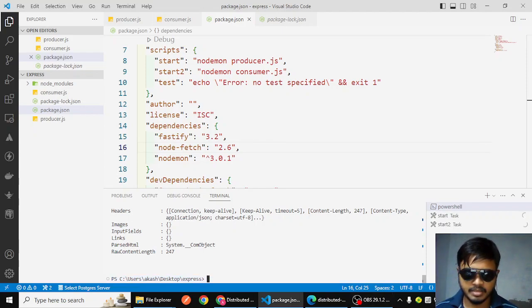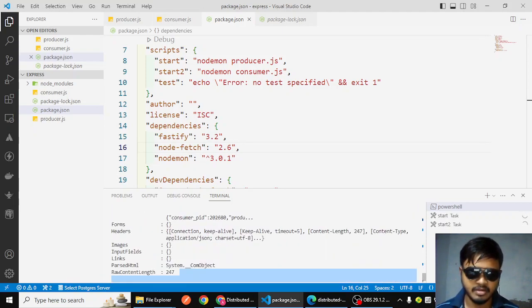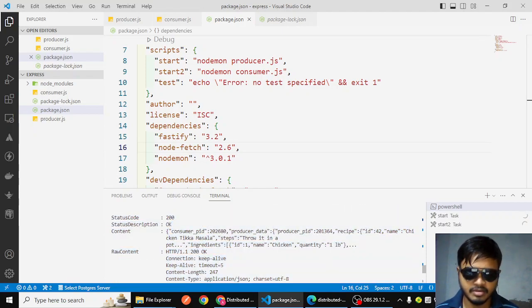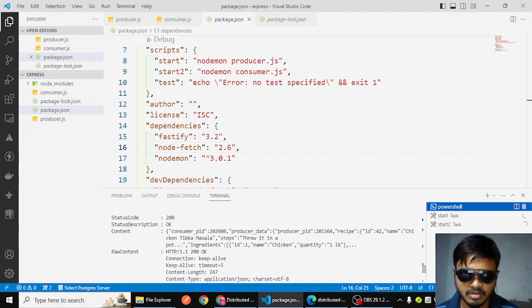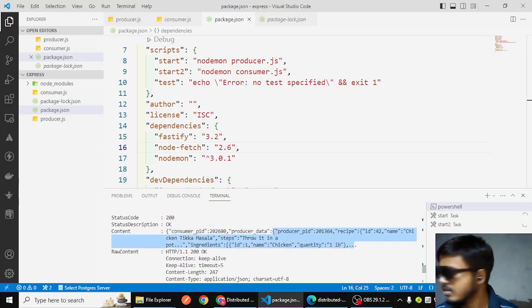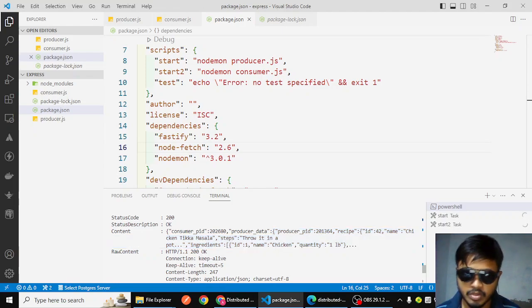You can see here you have content and header. In this content you can see the consumer PID, 202680, which matches the one here. And it has some producer data with it, and it is giving you the producer data. So it is working.